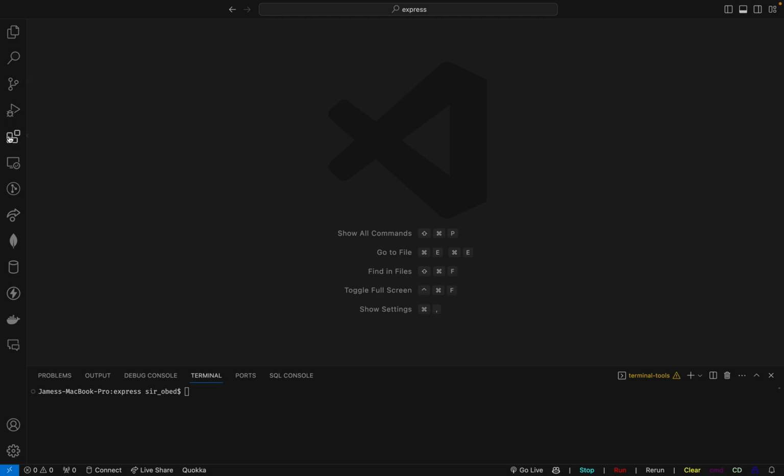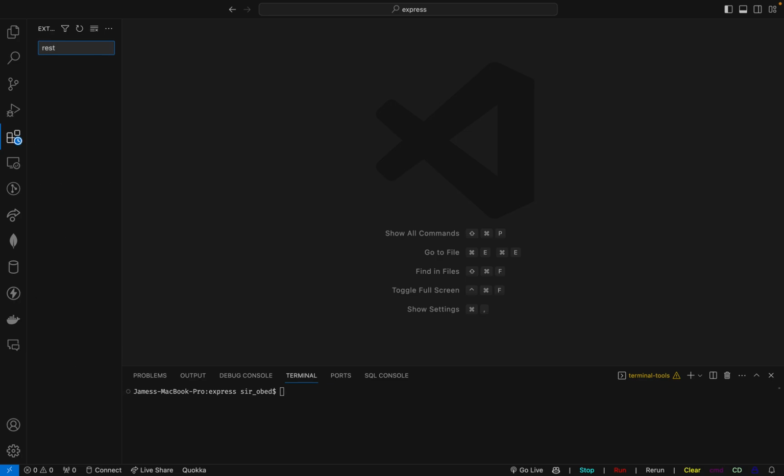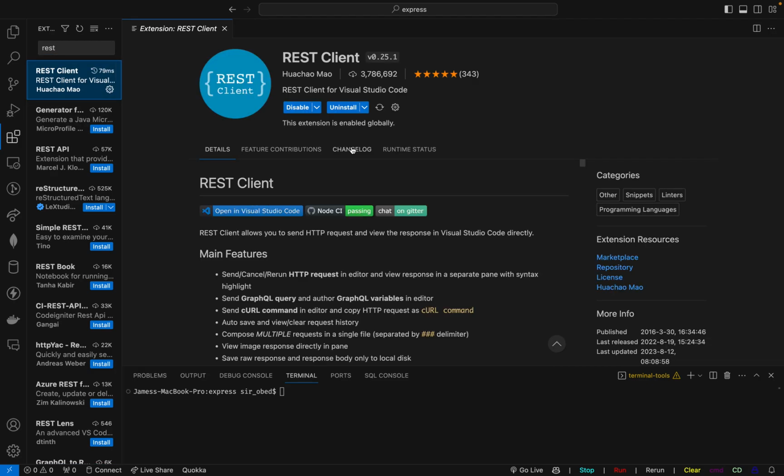All you need to do is go to your VS Code and add this extension, which I have right here. I'll be showing you two extensions you can use to test your endpoint. One of them is this tool which I have here. It's called REST Client. If you just search for REST Client in the extensions on your VS Code, this is the tool I'm talking about. Once you have this installed, you can use REST Client to test your API, and I'll show you how to quickly do that in this demo.